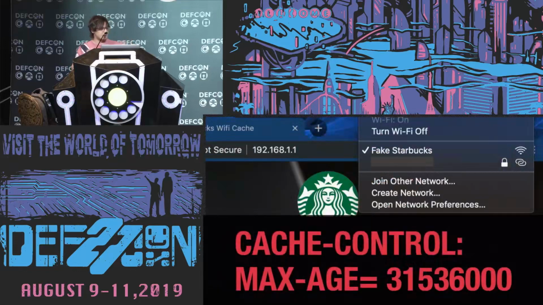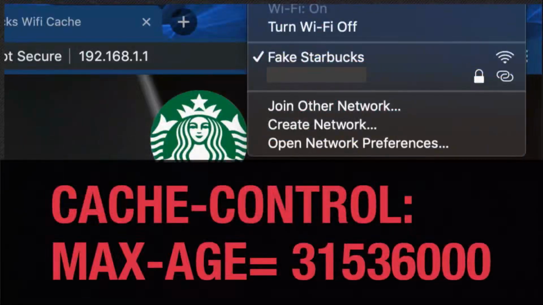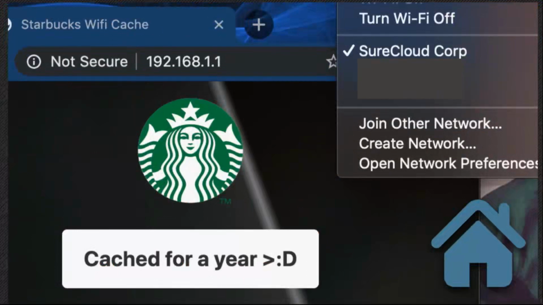So this is just a rough example of a sticky captive portal that I built. Normally any pages served by a captive portal are aggressively not cached. The last thing Starbucks want is for you to keep seeing the captive portal page after you've signed in. And when connected to my Starbucks network, I serve a page with the cache control header set to a max age of 1 year. So when you go home back to your corporate network, you'll keep seeing that same captive portal. So that quickly demonstrates the caching side of things.